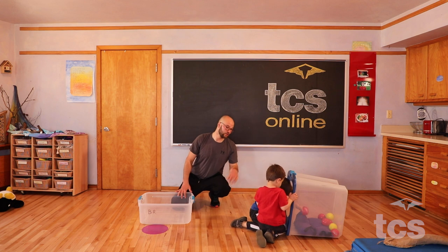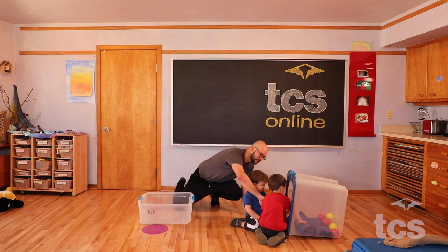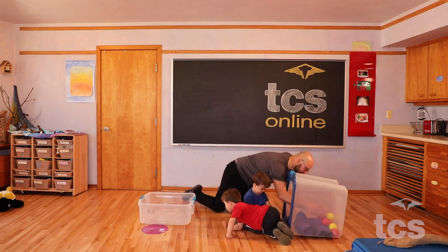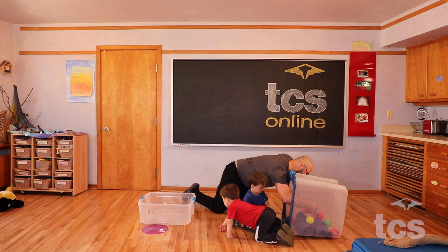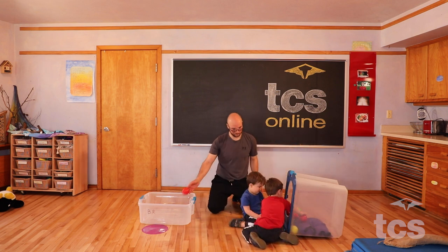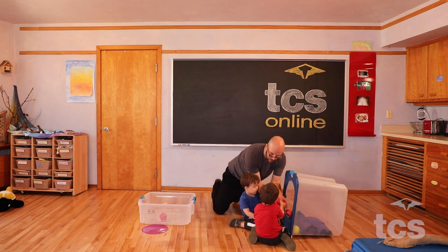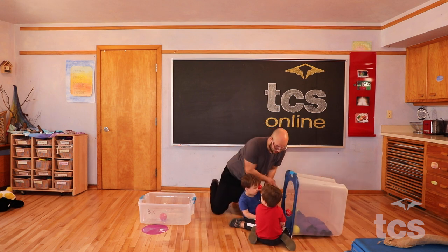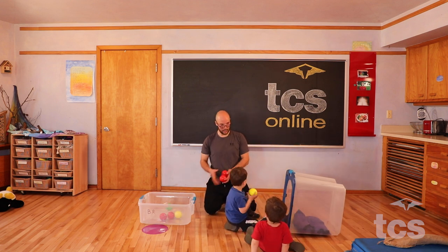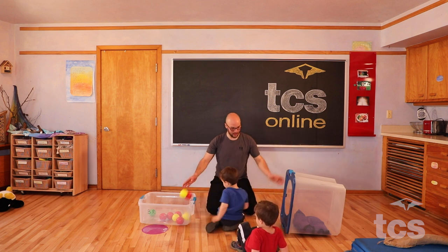Look, listen, when you have a turn to throw balls in, then you can climb in to get the balls for Dima, okay? Go get ready. Dima is helping you. Okay, Dima, go put them in the basket. Johnny, what I said. Go get ready. I told you, you can climb in when you have your turn throwing. Deal? Thank you, Dima, for helping.